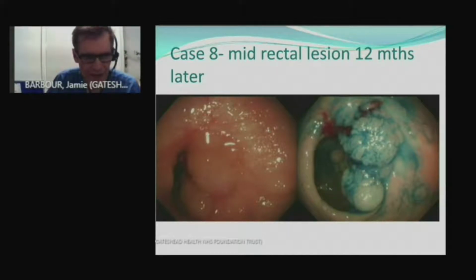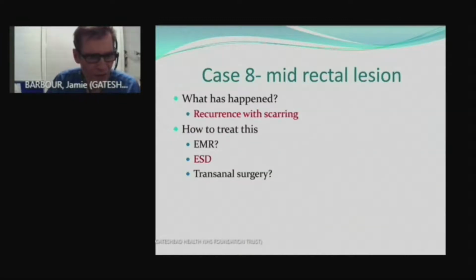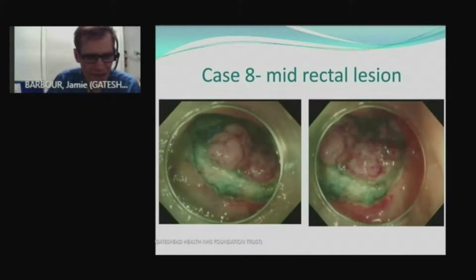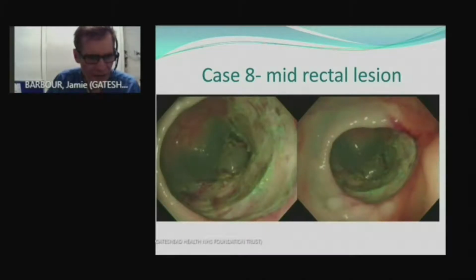And on the left side picture, you can see some scarring as well, following sort of extensive EMR. So this is a case of scarring, and this is what you need ESD for. And you can cut through that scarring with the right skill level, and you can end up sort of getting the whole thing off, but it's pretty difficult.